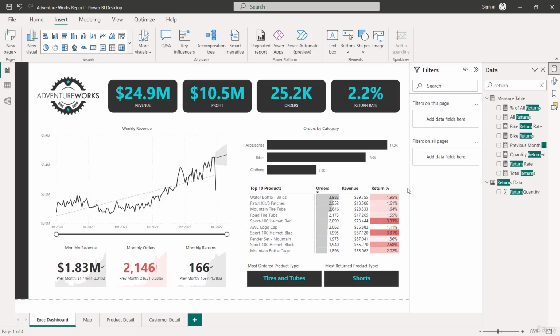So next up, you've got a quick assignment to practice cards on your own. And then we're going to shift gears and start building out some of these additional report pages in our dashboard. Stay tuned.